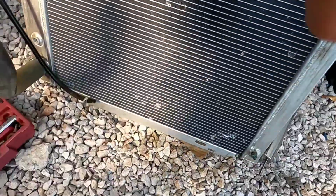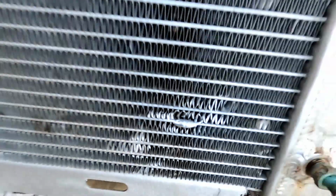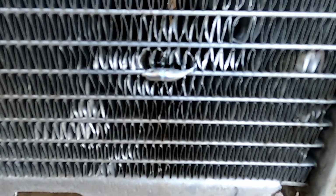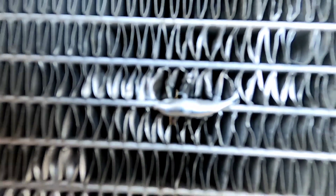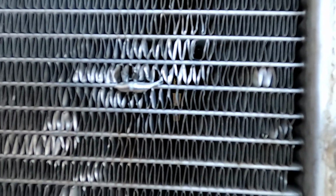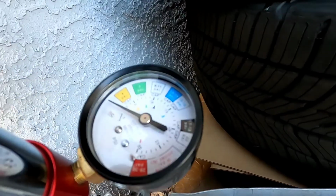All right, I'm gonna show you guys quick because this ain't holding air. Obviously pressurized because it's spitting out everywhere. So. Pressure drop. I'm gonna try to get it back up to 16.